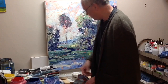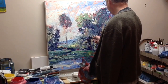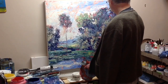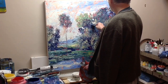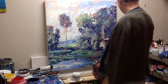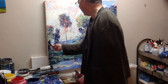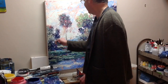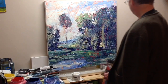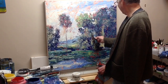And you can use the edge to scrape. Now here's just a thinner version of that same type of spatula. Like I say, these are great because you can customize them. I've got some that I've cut down to thin, like a half inch or something like that, and I use those to scrape little thin patches like a tree trunk or something. So here I'm just flattening some of the strokes.